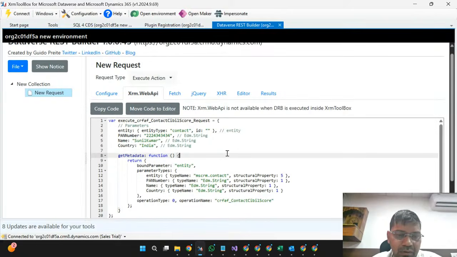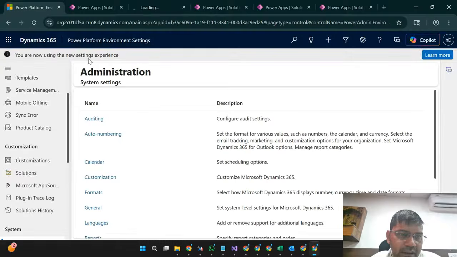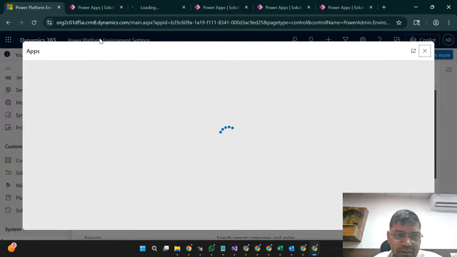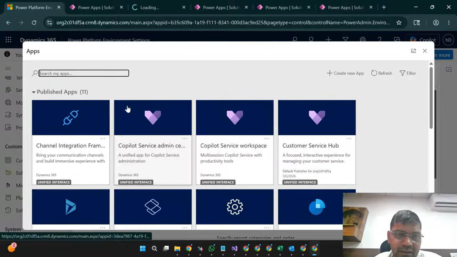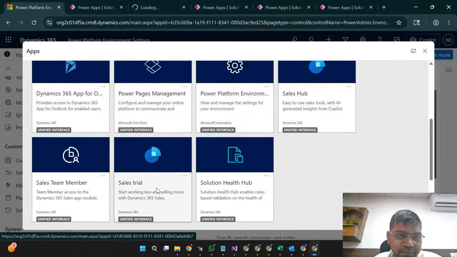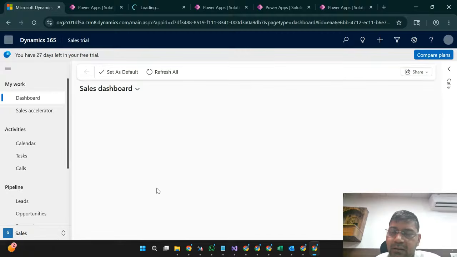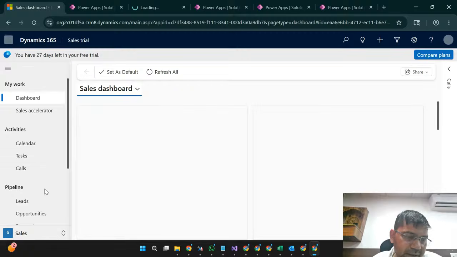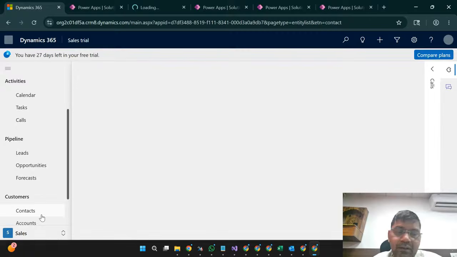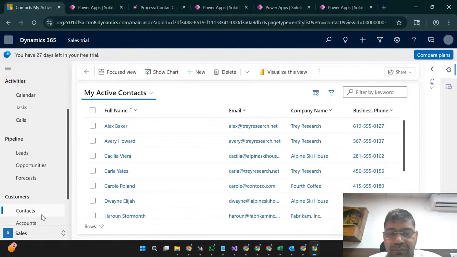Okay, now what to do? Let's try to create one JavaScript function and try to execute that. Now we have time, so let's create one function where we will execute a custom action. What we are trying to achieve, we are not calculating here, but how we have to achieve that, I will tell you. Suppose we want to check the CIBIL score for a candidate, what we need, where we have to implement that.